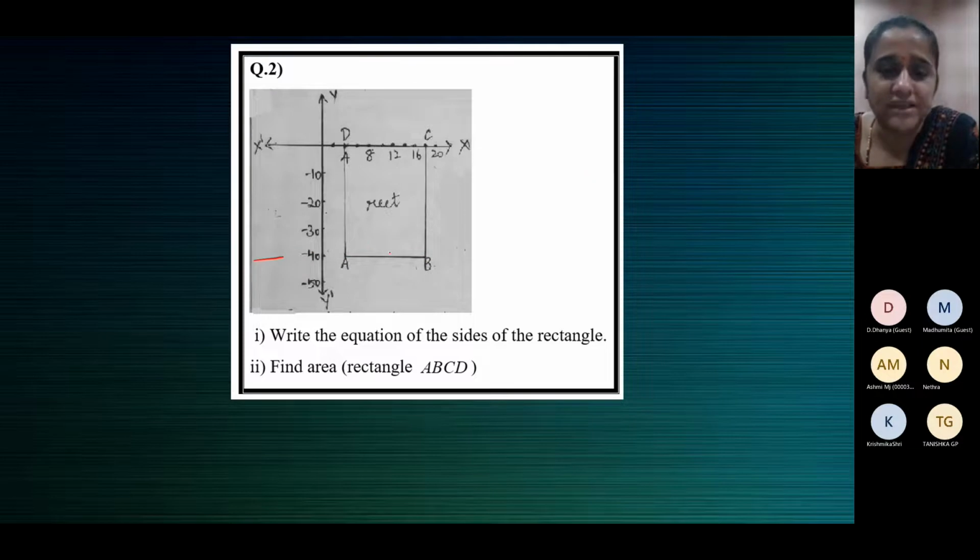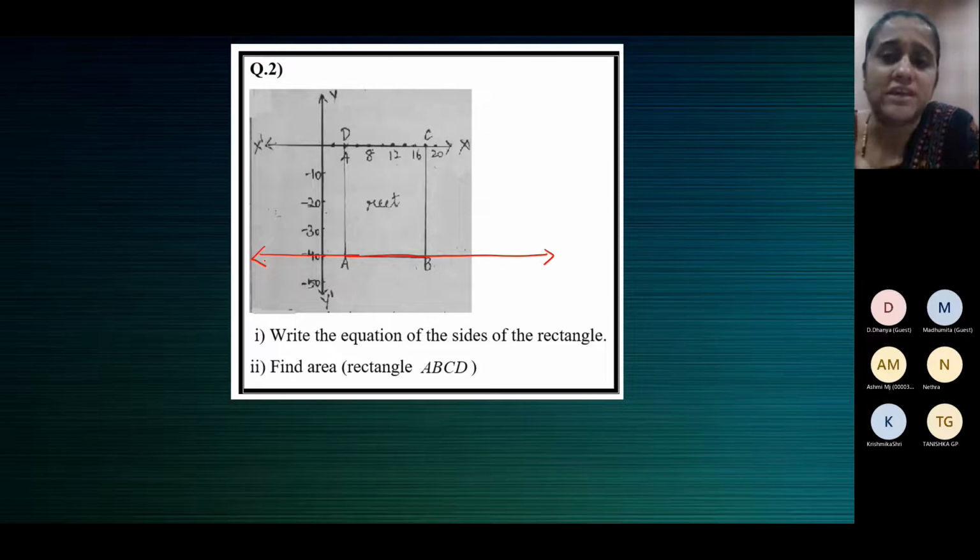This line segment AB is a part of some line. The equation of the line segment AB and the line which contains it will both be the same. If you produce it on both the sides, this is the line that contains the line segment AB. The equation of this line and the equation of the line segment AB is the same. The line segment AB is on some particular line. You can see it. I've extended the line segment on both the sides, and you can see the line.